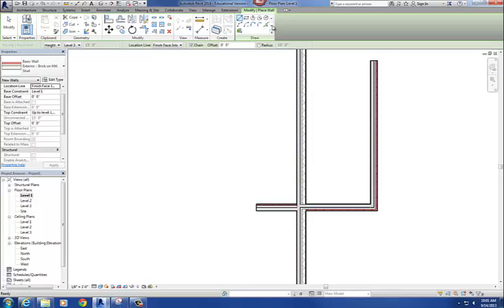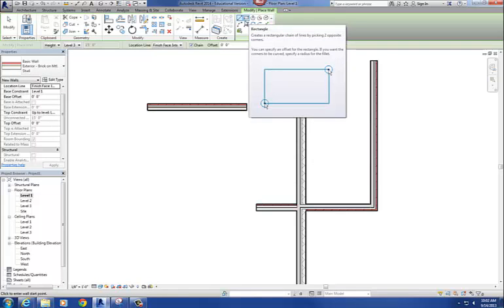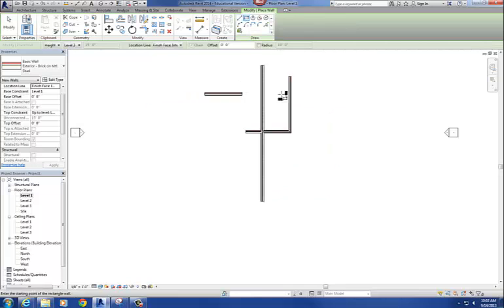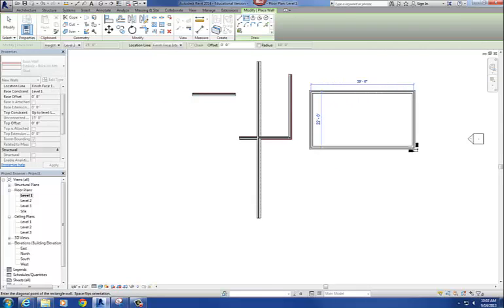Alright, these are my draw commands. When I'm drawing, I'm usually using a single line to draw a 3D wall, but you have several different options. The first option that I went through is just the plain old line command. That's basically draw one point, draw another point, and there's your wall. You also have a couple different choices here. You can do a rectangle. So if you want to do 4 walls at once, pick the rectangle command.